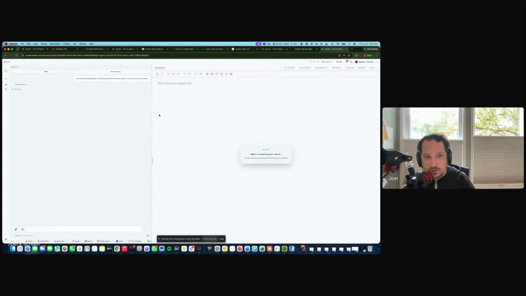BigQuery is the first one, but Snowflake and Databricks will follow shortly after, where you can just bring your data to Center, and the agent can write SQL and query those databases to find relevant information to inform its campaigns. That's going to be coming this month. I'm pretty excited about that because I think it's going to unlock a lot of really interesting use cases. But check it out. It's building all this stuff out, which is exciting.